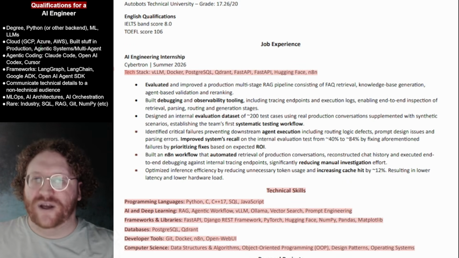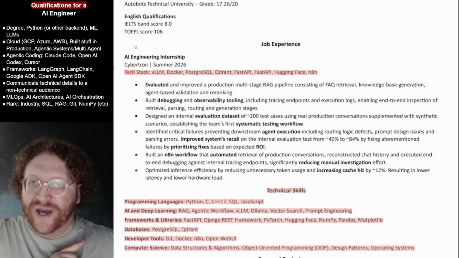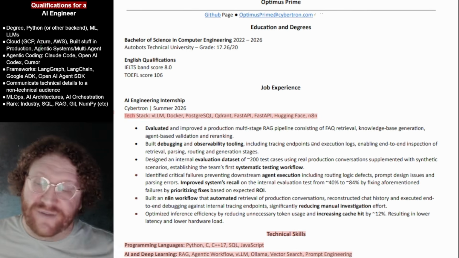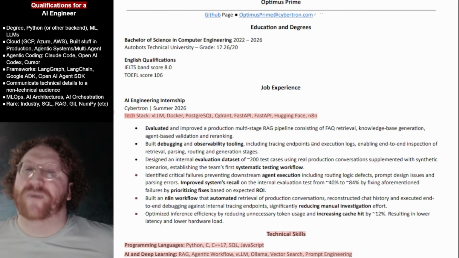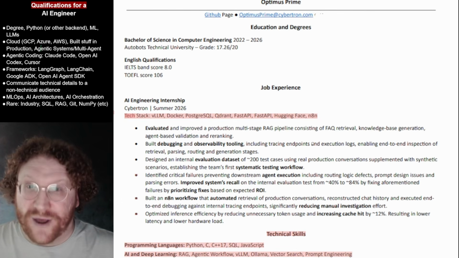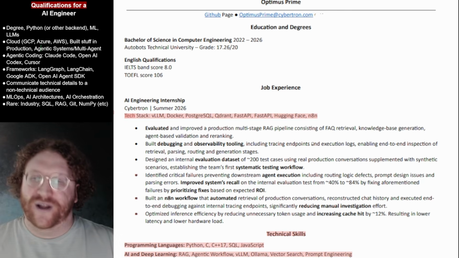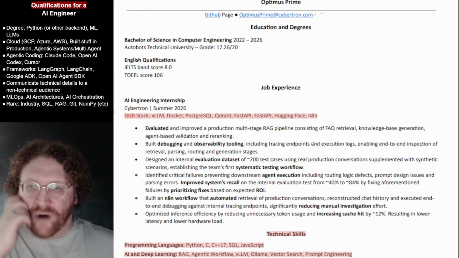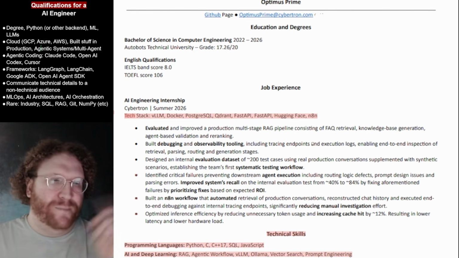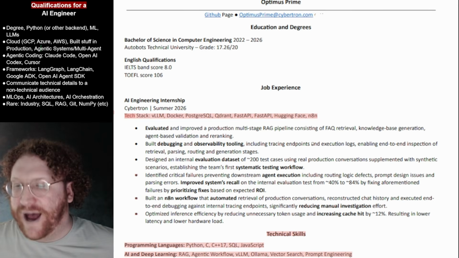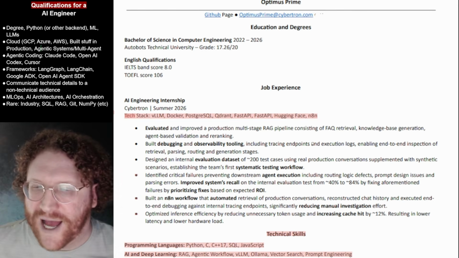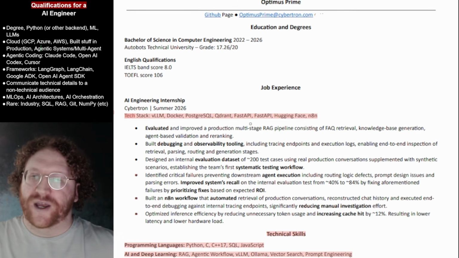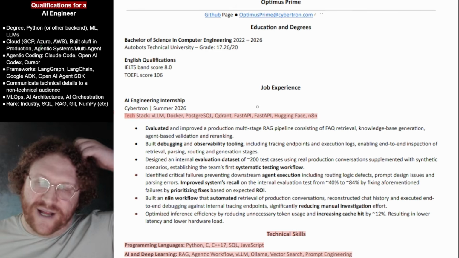And again, I want you to use this formatting. You can keep this as well, the English qualifications, that's fine. And I want you to put stuff that's actually relevant because the people reading your resume, both the manager and recruiter, are going to look at this and say, you know what? This person doesn't know how to do agentic work. Boop, deleted. Oh, this person doesn't know anything about Python. Boop, deleted. Oh, this person can't do cloud, which actually is a pretty big thing. We do want to see cloud, which I actually don't think you do have any cloud experience, which is pretty important. So I want you to redo this, and I want you to make it tailored to this.